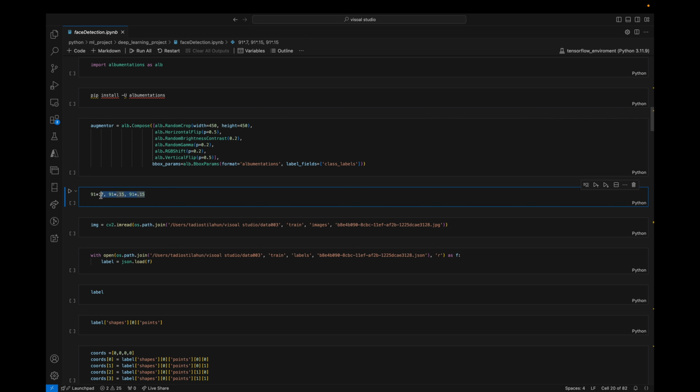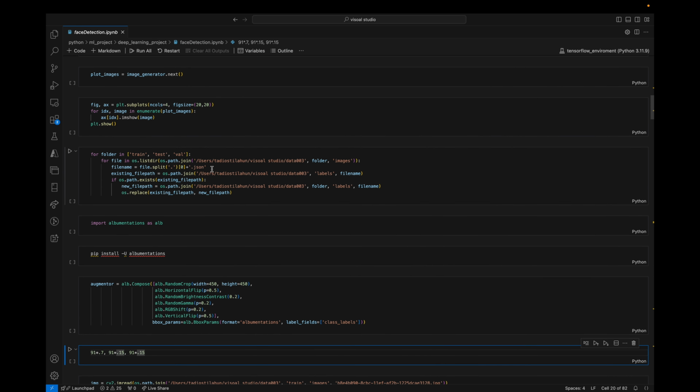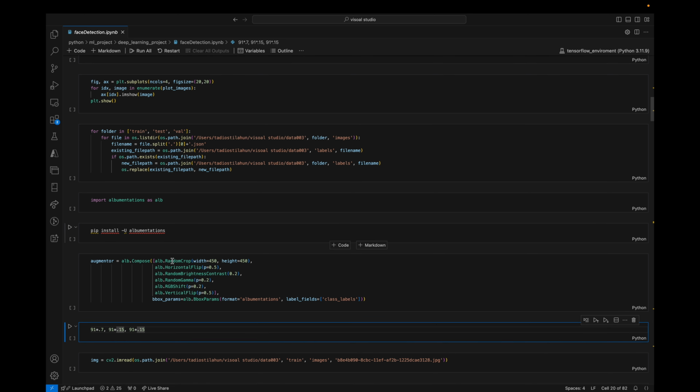And these numbers are me trying to figure out how to split those images into train, test, and validation.